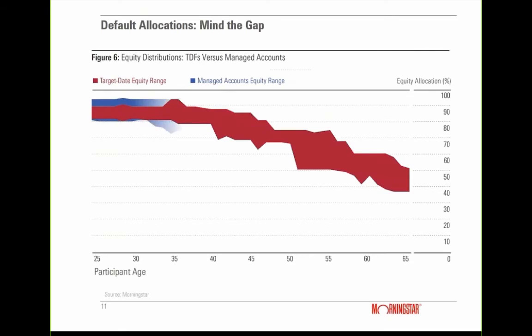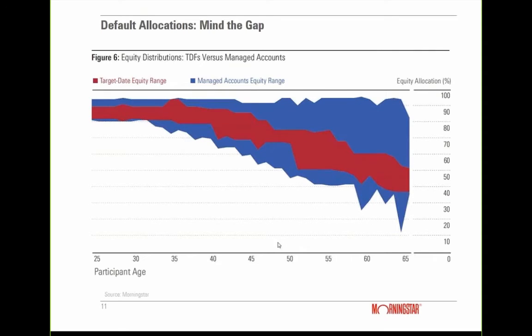Now, this is a result of that data being personalized to the individual level. And what we see is before age 35, the distribution is not as great, but once you pass age 35 and move towards retirement, that personalized data has more and more of an impact on specific recommendations given to participants. Now, if participants in managed accounts choose to engage, we see even further distribution of data.